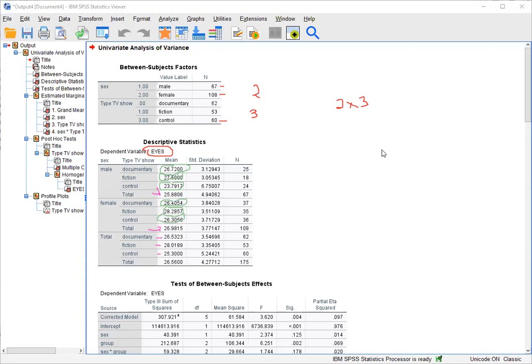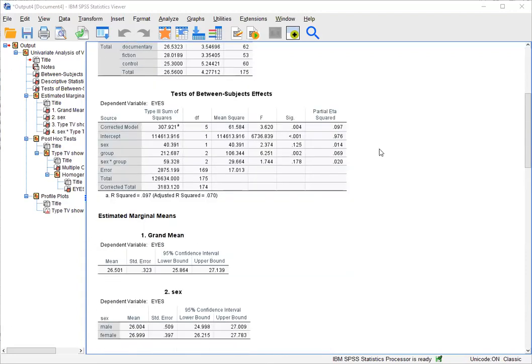All right, so let's scroll down a little bit and look at the main ANOVA table, tests of between-subjects effects. First, this is the intercept. We really are only going to worry about these rows, right? This is the main effect of sex, the main effect of group, and the interaction. So we can look over here. We see degrees of freedom 1 because there's 2 groups, and degrees of freedom for sex is the number of groups minus 1, which is 1. Degrees of freedom for group is 3 minus 1, which is 2.